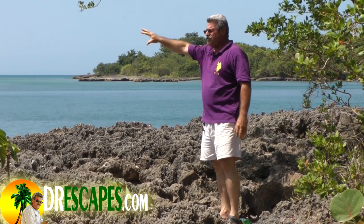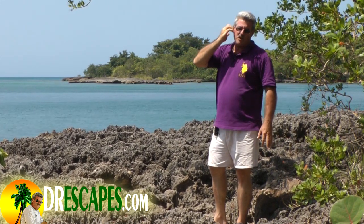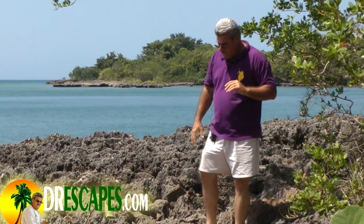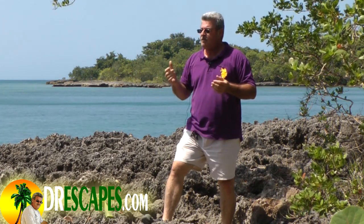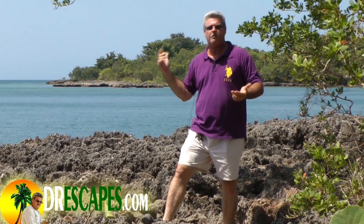Some of the best fishing lies approximately 500 yards from shore. Yes, if you can believe it, 500 yards. The water drops off quick. Unlike islands that I've lived on in the past, such as Cayman and various islands, Little Cayman, most of the fishing is within 1 mile from shore. In the Cayman Islands, we had to, in our boat travel, it was either the 7-mile bank or the 50-mile bank.